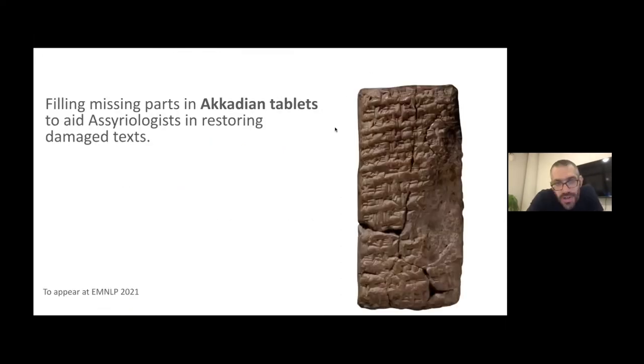So what we did in this project is to look at these tablets written in ancient Akkadian. You can see that there's a lot of signs inscribed on this stone. The goal in this project was to help Assyriologists or experts in looking at deteriorated parts. You can see that there's a major crack here in the middle and there's a large faded part here. The goal was to build a model that can suggest what should go in those missing parts, what was originally written on those tablets and is now gone.